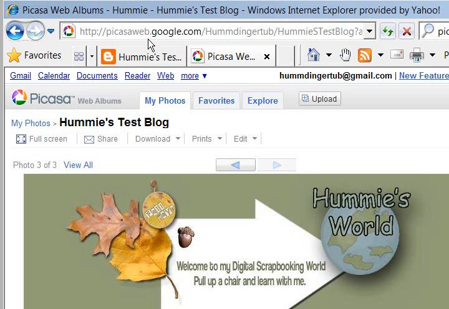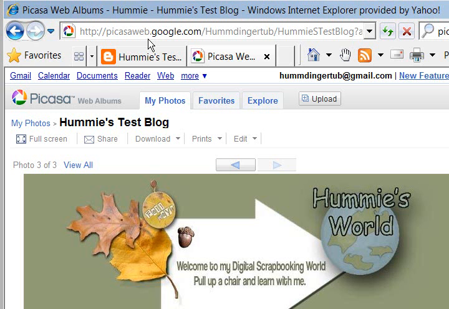A lot of people use PhotoBucket. I don't know why they use PhotoBucket, because I go to blogs all the time that use PhotoBucket, and they have this image up there out of bandwidth, and then you can't see your header, and of course people come to your blog and the first thing they see is out of bandwidth. Picasa doesn't do that to you. Google doesn't do that to you, and you're using what they've provided to go with your blog already.